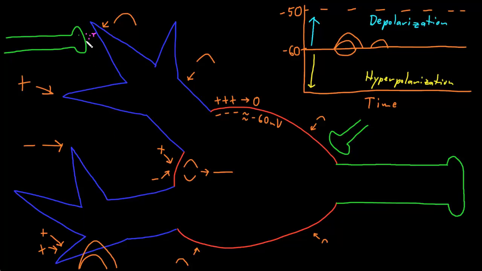Synaptic potentials tend to be quite small in size — usually less than one millivolt. Therefore, most neurons require the temporal and spatial summation of many synaptic potentials to move the 10 millivolts or so that usually separate a typical resting potential from a typical threshold potential. As all the different synapses connecting this neuron to others in its network create synaptic potentials, the membrane potential of the dendrites and soma constantly moves around off the resting potential — until there are enough excitatory depolarizations summed in space and time to cause an action potential to be fired down the axon. Some very complex processing of information from all these inputs can occur because of these graded potentials.